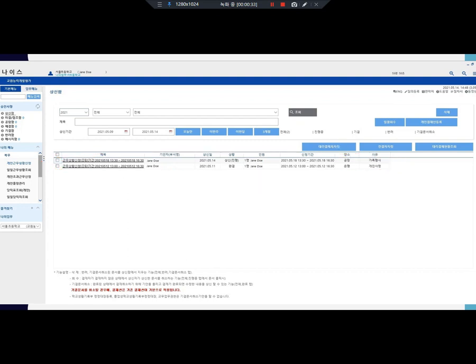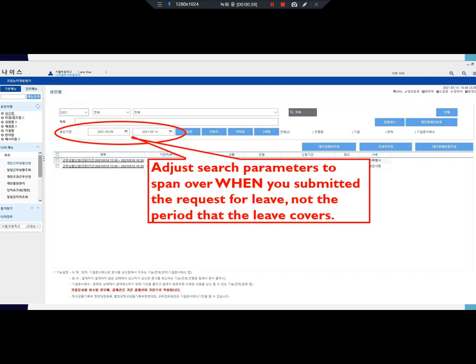So the way you search for the older request, you see these calendars, you enter the range of dates. The dates should be covering when you submitted the request for leave, not the period that the leave covers.